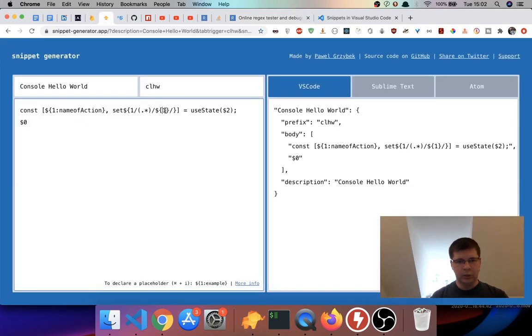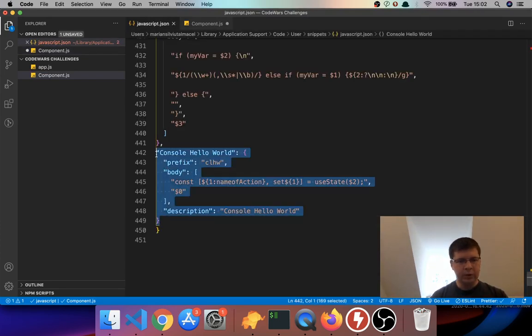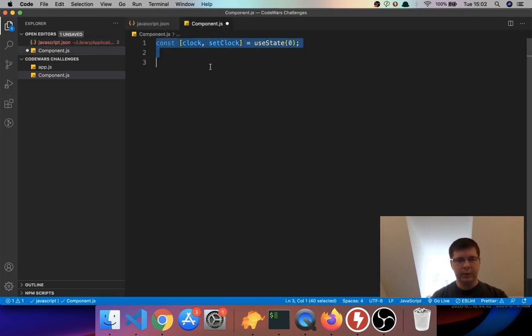So I go in here, I say the 1, so the first match, the first group. And how I want to transform it is I want to say capitalize, because I want the first letters to be uppercase, right? So if I copy this snippet, okay, put it here, and now I use that.